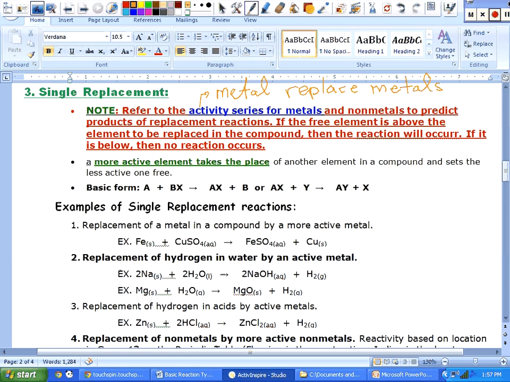So who is the most active halogen? Fluorine. Who's the least active? So can iodine replace any other halogen? No. Can fluorine replace any other one? Yes, it can replace all of them. Basically, this is about electronegativity. That's exactly right. It's all based around electronegativity. Now, this is the other thing I need you to write. One last thing. Nonmetals replace what? Nonmetals, exactly. To me, single replacement reactions are the easiest. You just got to know how to do it.